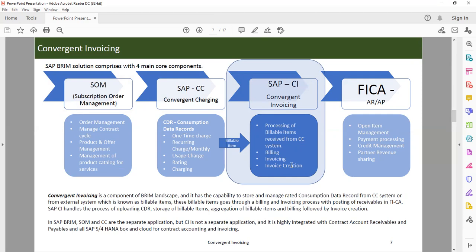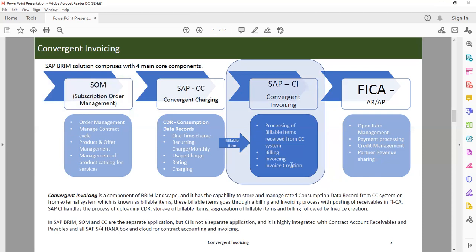SAP Convergent Invoicing performs the grouping and aggregation of these billable items received from the CC system and also from multiple other external systems, including sales and distribution, and generates billing documents within convergent invoicing.